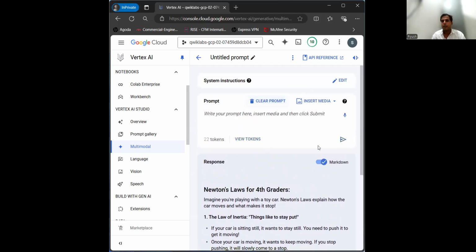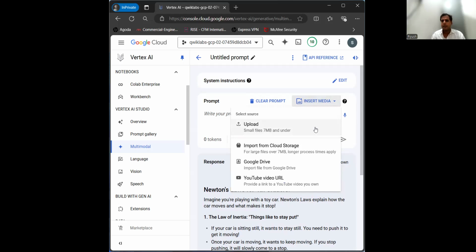Now I'm going to clear this prompt. Next, I'm going to try adding media. For this, I have some images. You can upload media from your local computer. The media can be an image or a video, or anything else.